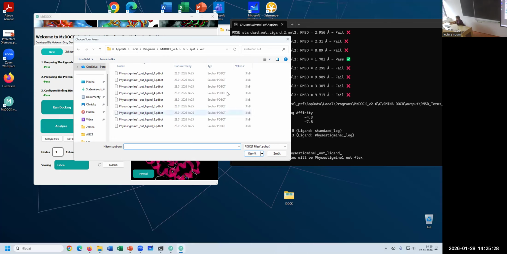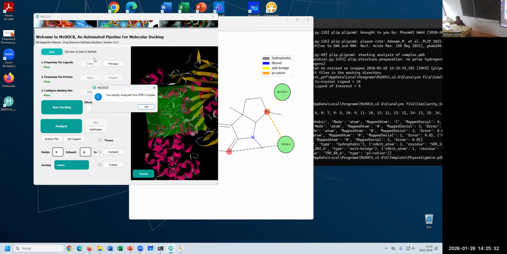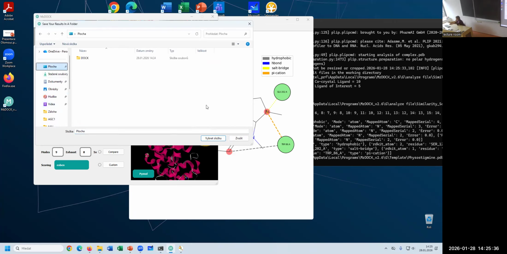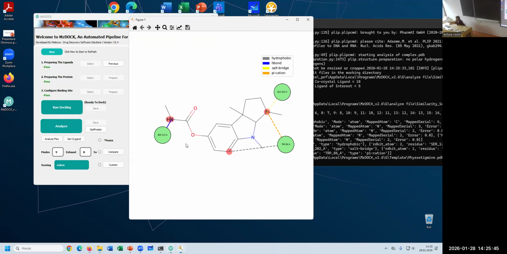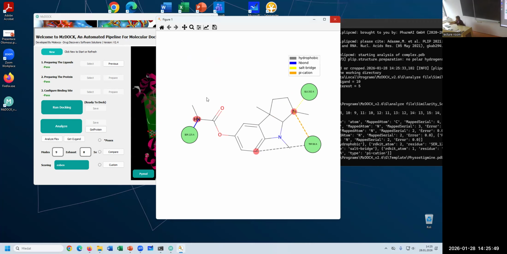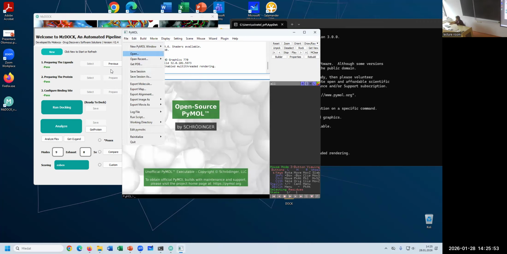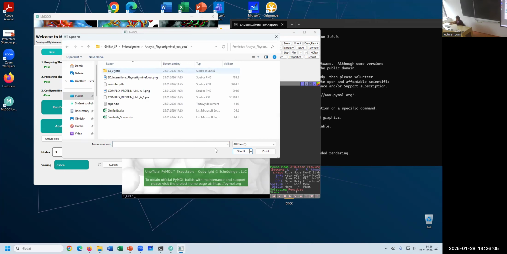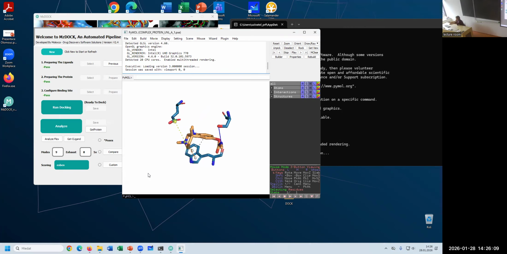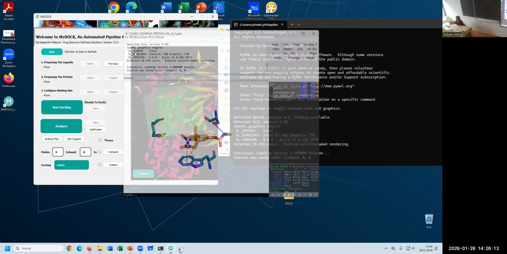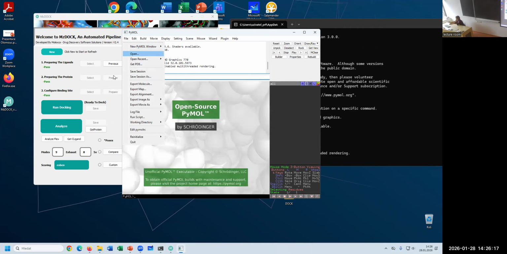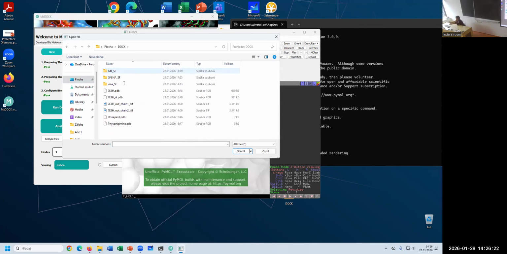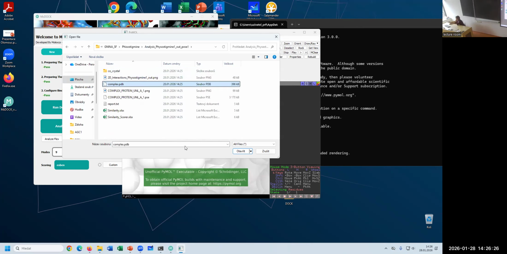I want to analyze the first pose. And we have here our folder: the PDB, the 2D interaction plot, as well as this session, our ligand, or the complex.